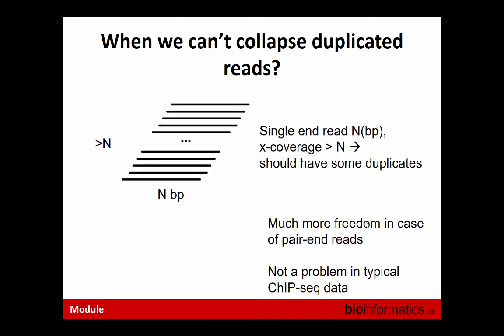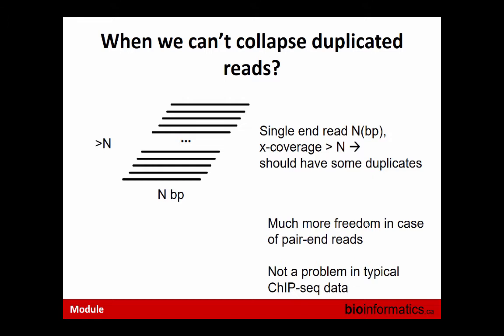Maybe let's look at this slide. So now what is our expectation? And I know that some people actually look at this question in depth. What is expectation for a read to be duplicated? Now we have say 50 mer read, single end experiment, 50 bases long read. Now, what coverage in some position of the genome we should have in order to have at least one read to be duplicated?